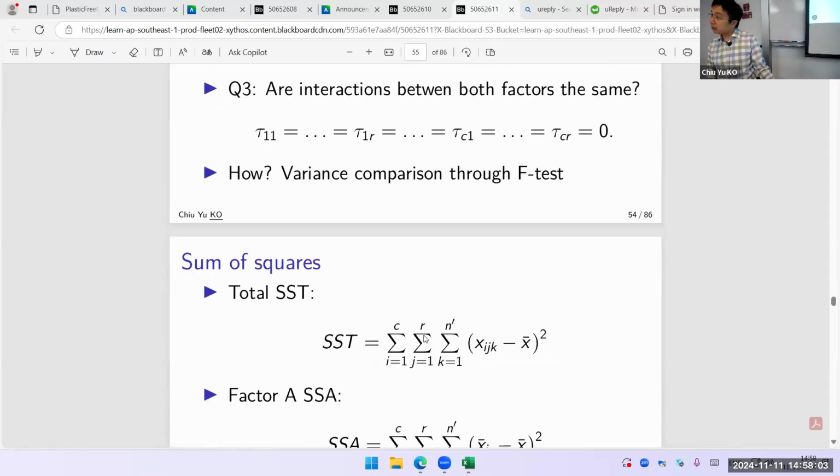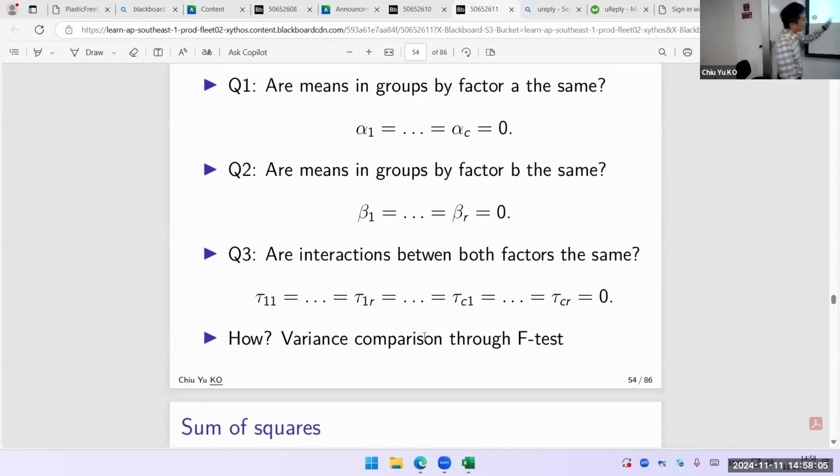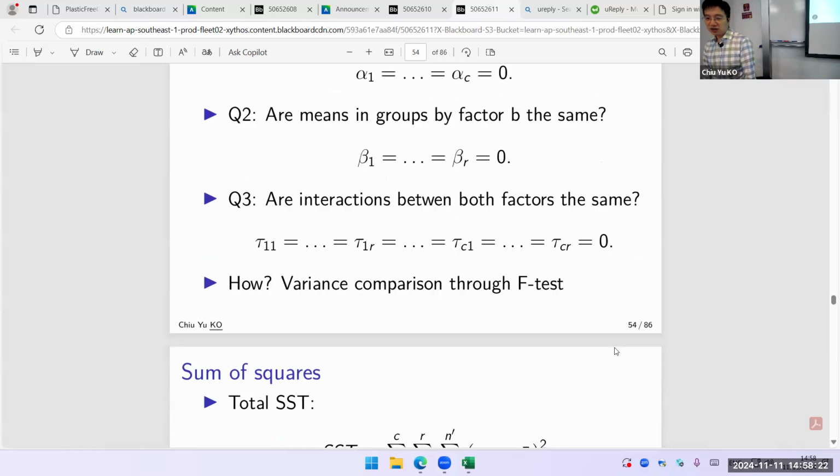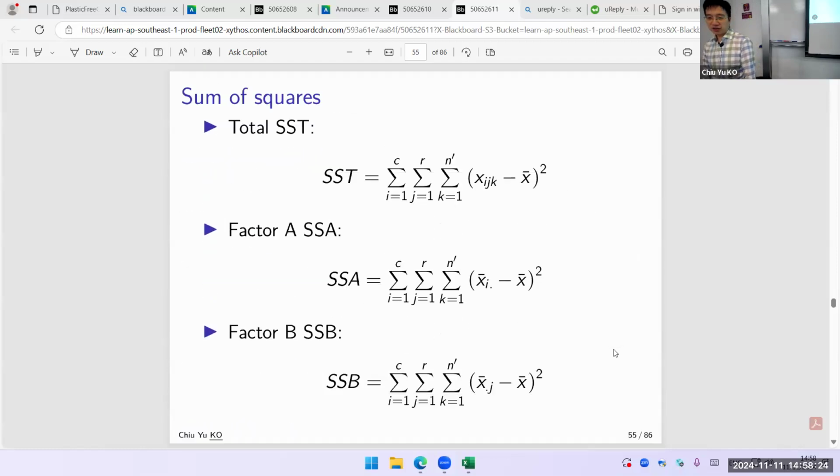So the idea is the same, right? Because the idea, again, is to compare variance within the group and across groups. The same proof applies to solve the F test. Of course, the proof is way more complicated. I don't think we ever learn it anyway, unless you are really a stats person. Okay. So the first one is rather simple.